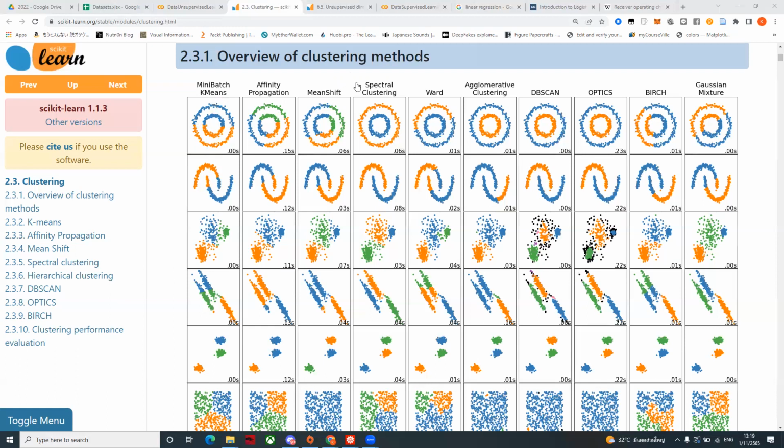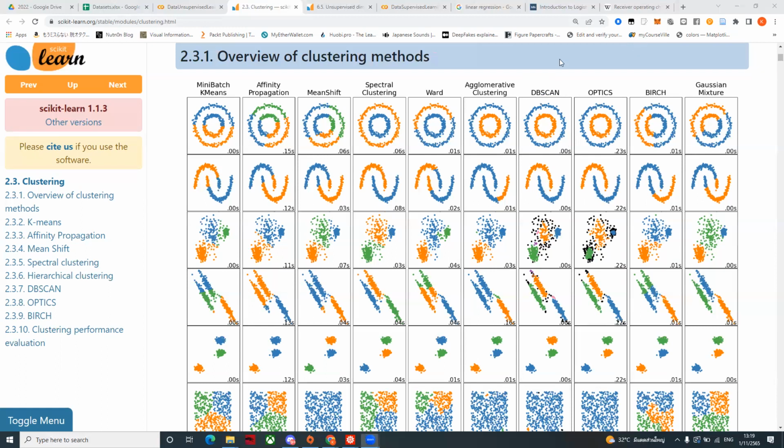And if you use another one, for example, DBSCAN, which is density based, it will find a place where data points are located together. So as you can see in this kind of data set, DBSCAN works well. This is a good example.